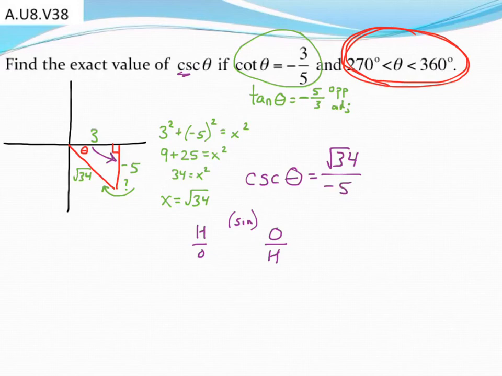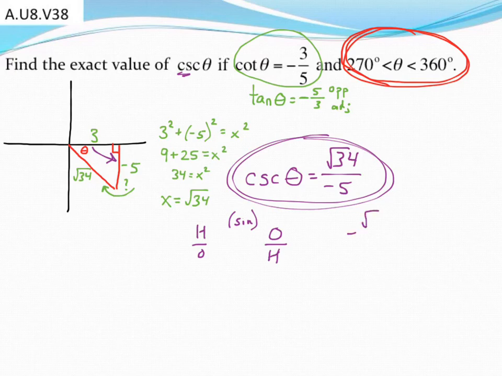Once again, your final step is to see if you can simplify this. Since we already tried breaking down square root of 34 and couldn't do it, and since the square root's not on the bottom, we should be good to go with that answer. If you don't like seeing the negative sign on the bottom like that, of course, you could just go ahead and throw it in the middle, and that would be just fine as well.